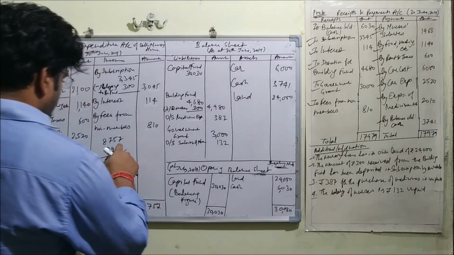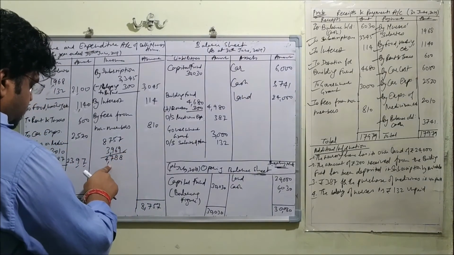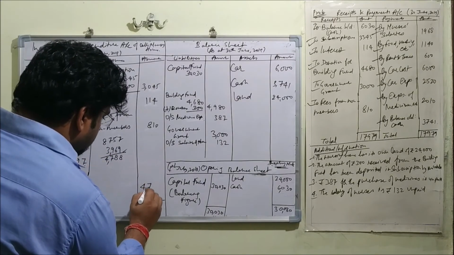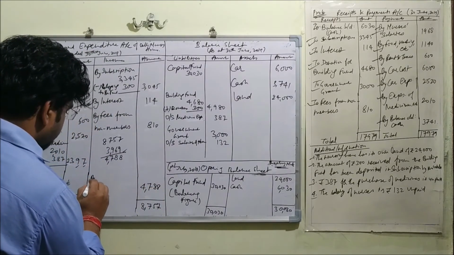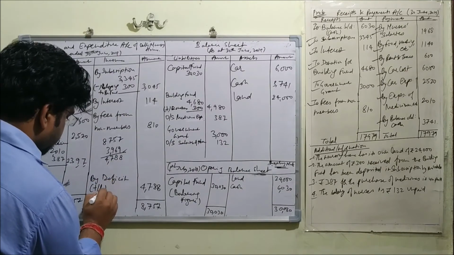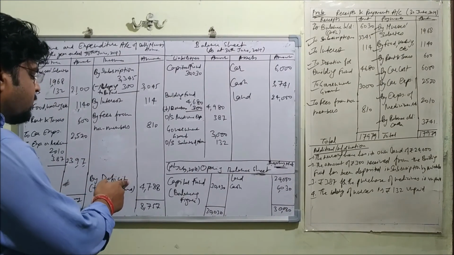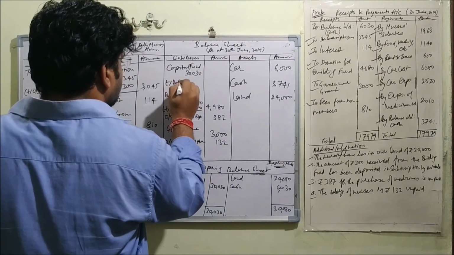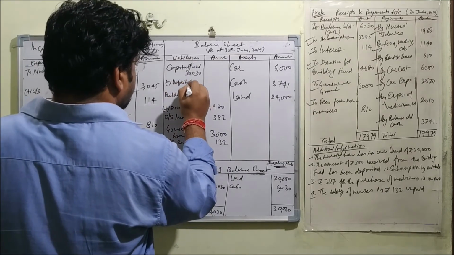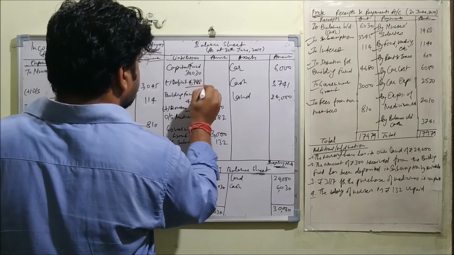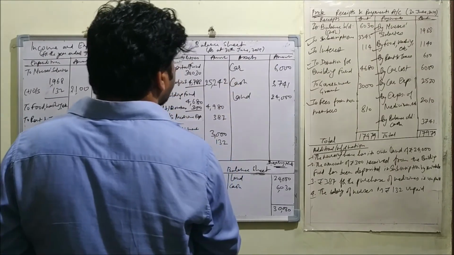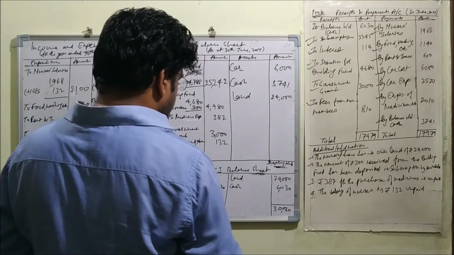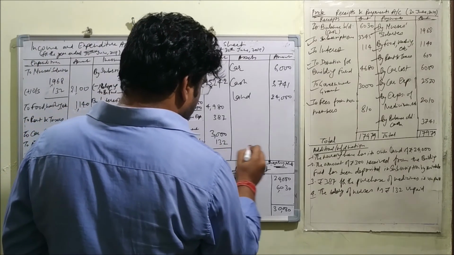Okay, now we'll deduct. So out of this we deducted that. So how much does it come out? 4,788. This is by deficit to capital. As it is the deficit, it will be deducted from the capital fund. Okay, so we'll deduct it, 4,788. So how much does it come out? 25,242 it comes out.